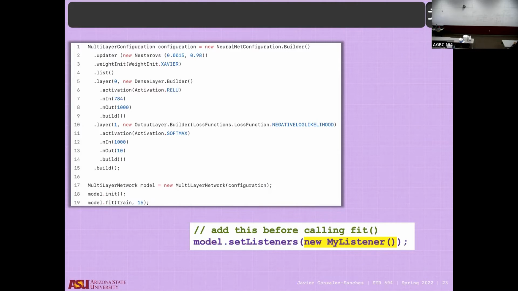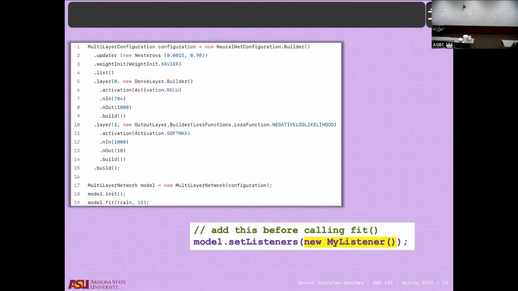That one, set listener. My only recommendation here is: in which part do you want to add the listener to the model? Obviously, you cannot add the listener above this line, right? It should be below. Now, below, where? After or before the feed? Before. Okay, can we agree that the only limitation is to put this before the feed? Why? Because if you put the listener after the feed, it's already trained. The information that you want is the information during the feed. So in any place after having the object and before calling feed, you can add a listener.